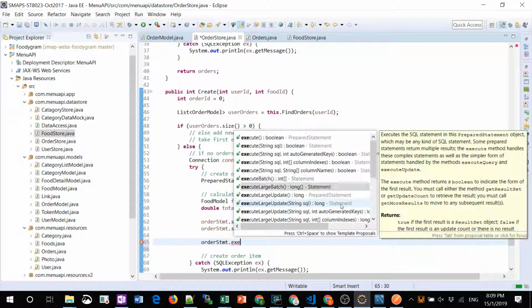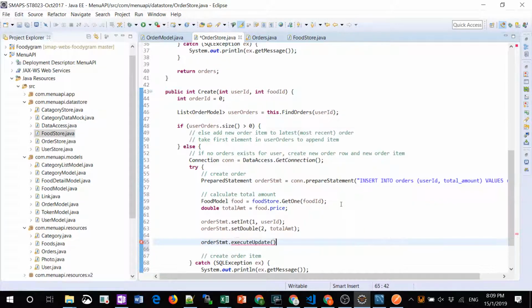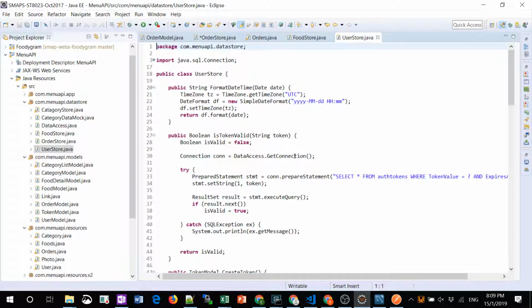Okay, so I think we did try to do this in the user store. When I execute an insert statement, I want to return the ID at the same time. Yeah. Let's go to the old code in the user store.